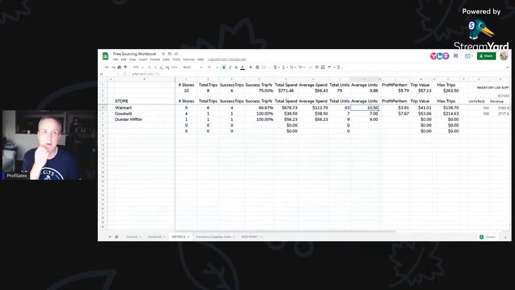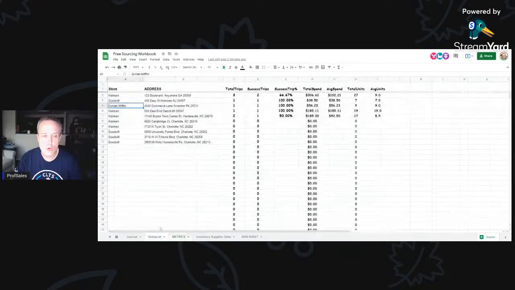Maybe you're like, all right, I want to lump all the Goodwills and Salvation Armies and what's the other one? St. Vincent. And there's probably some other ones I'm missing, the big chains. Maybe I want to lump all those together as national and regional thrift stores. And then maybe you want to have a mom and pop thrift store category. Or maybe you want to make each store its own thing. Totally up to you, however you want to set it up.